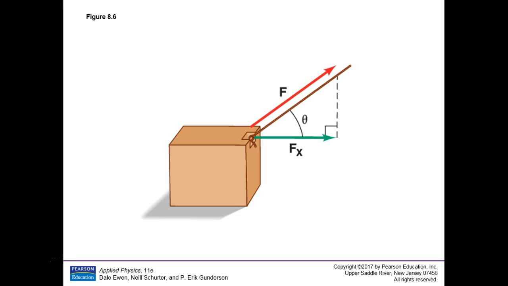So here we have a right triangle. Here is the total force I'm pulling. That's a vector quantity. The magnitude of that is proportional to how much force it is. If that was 50 pounds, it could be that. 100 pounds would be that. 25 pounds would be that. So the magnitude is represented by the length.